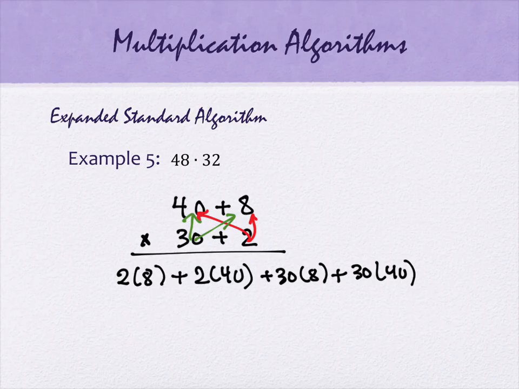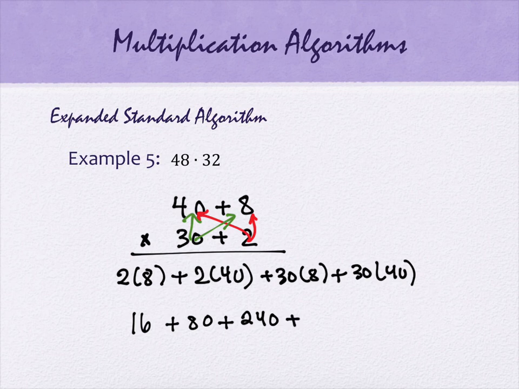So once again, like we noticed when we had that question C question in the last homework that you just turned in, this becomes single digit multiplication with some trailing zeros. We've got some extra zeros going on there, but otherwise we're really multiplying with single digits, right? So if I look at 2 times 8, that one really is single digit times single digit. But when I look at 2 times 40, well, it's really 2 times 4. What's 2 times 4? 8. And how many zeros? 1. And then if I have 30 times 8, well, that's really just 3 times 8. 3 times 8 is 24. And I have 1 zero.